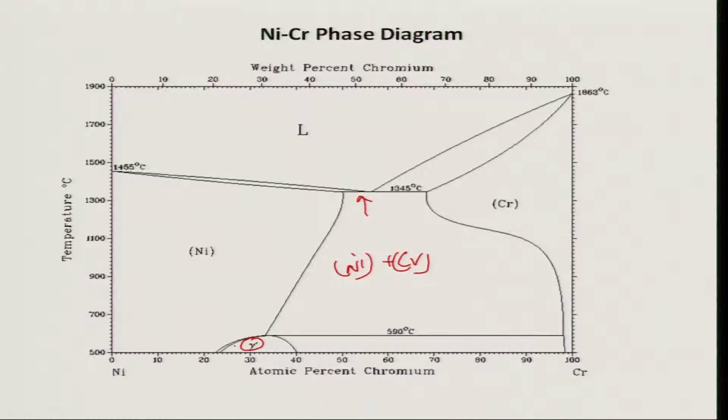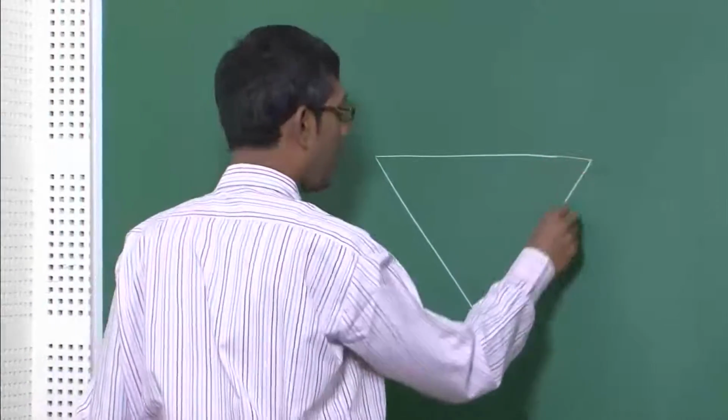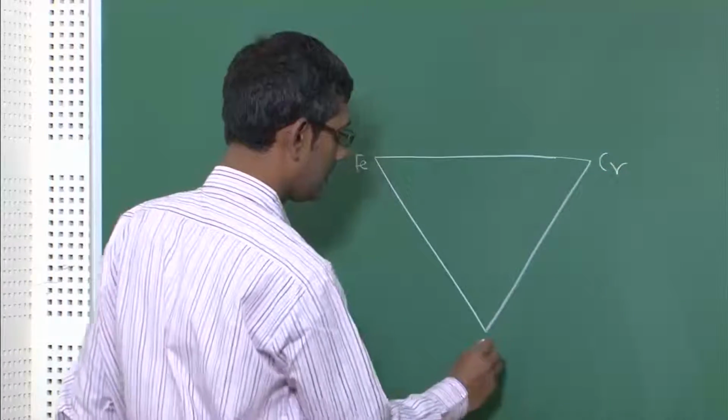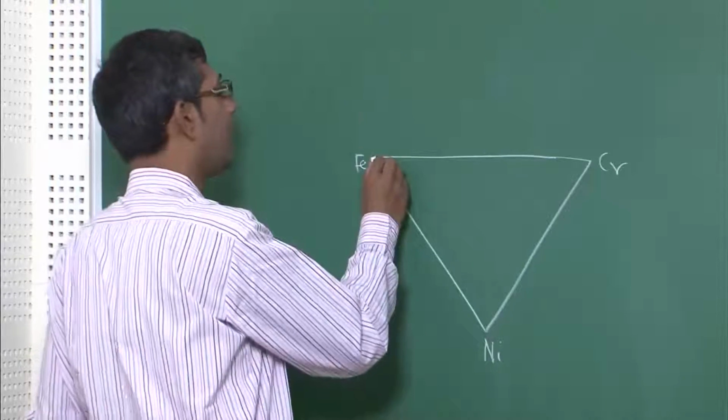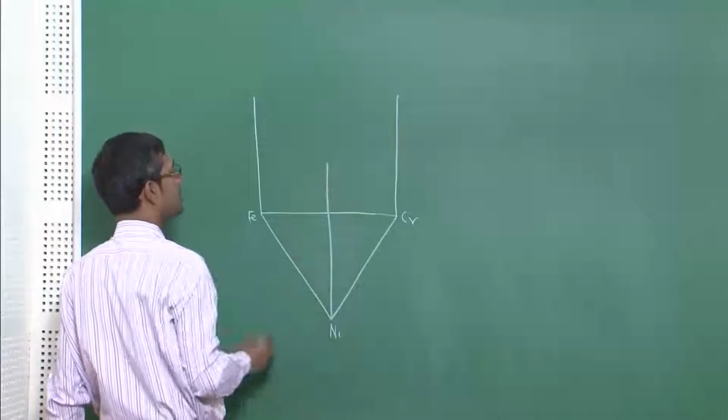So if I put these things together, you will have a phase diagram which I have already shown you, but I am going to draw it and discuss it with you. Let me see on the board if it is possible. Okay. So basically first I will draw this triangle. The reason I am drawing this is that in all these lectures I try to show you how to draw this. If you follow my way of drawing, then you can draw these things very easily.